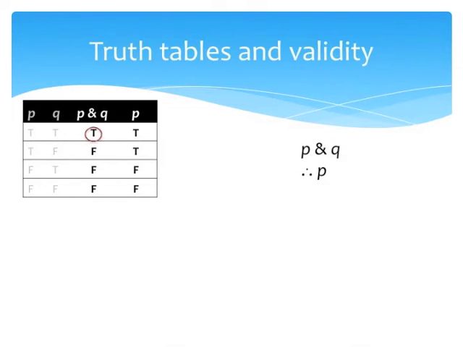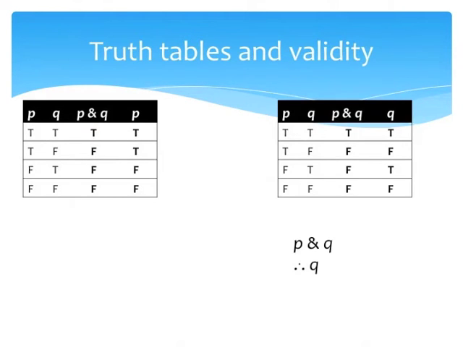And indeed, you can see that it's obvious. This argument form says that whenever we have a conjunction, we can infer one of the conjuncts, in particular the left one. So if I'm having eggs and I'm having coffee, it follows that I'm having eggs. So we can start searching among the rows to see if there is any case in which the premise is true. And in here, there is one, namely on the first row.